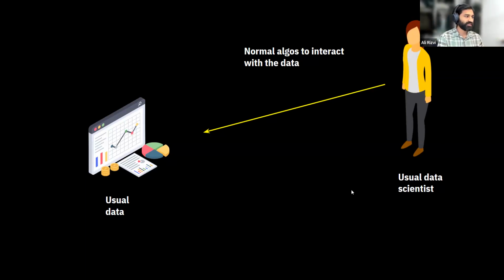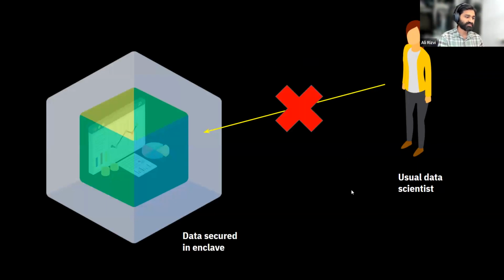But what happens when the data is secured in an enclave, when it is very sensitive data or non-public data, or the team doesn't want to reveal the private data of individuals to the world? This can be health data, banking data, all sorts of data. This can be corporate information that is not public, for example. And that data is secured in an enclave. And now we enter the realm of privacy enhancing technologies.